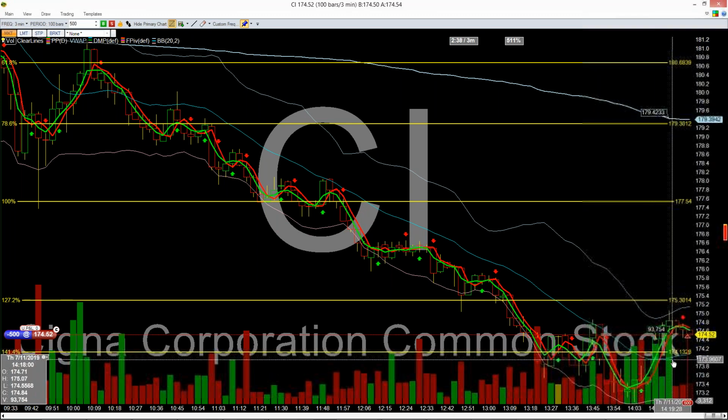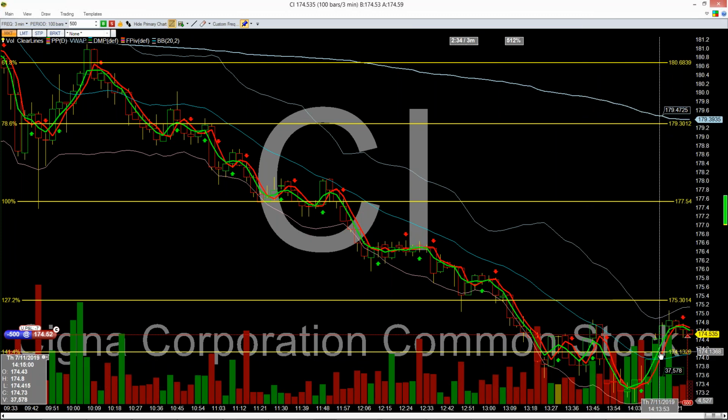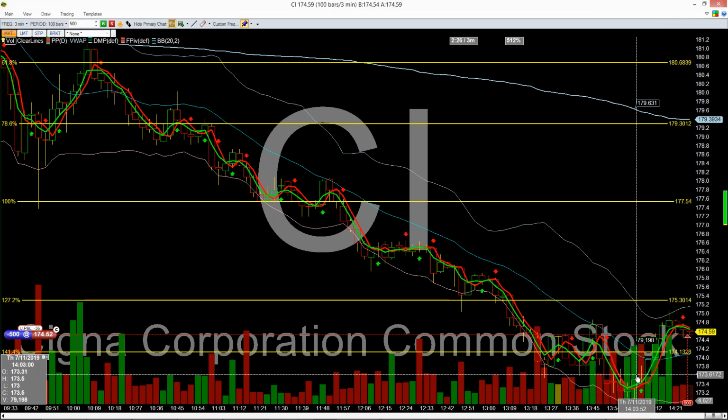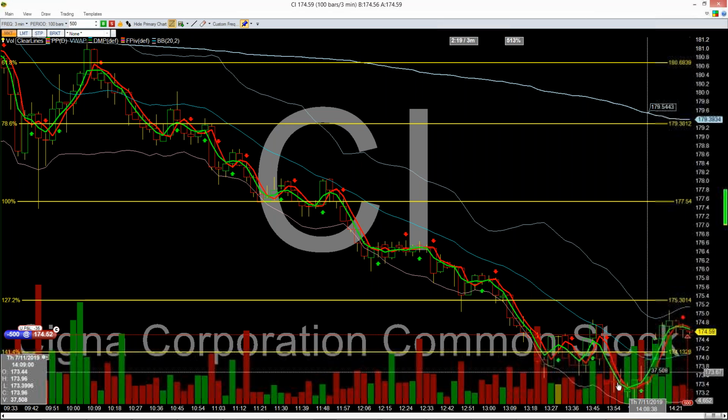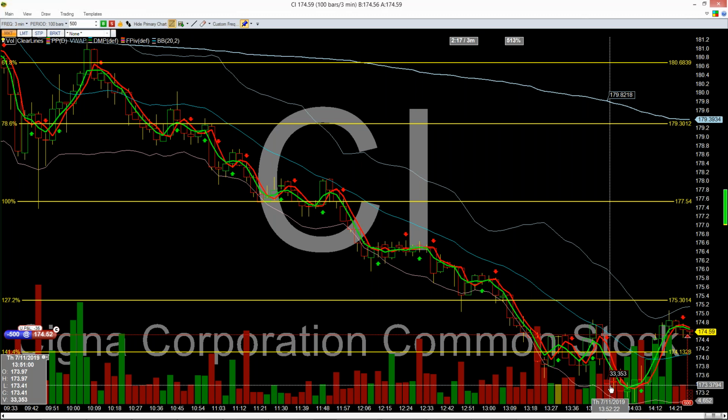First point that it's probably going to get to, for me, I'm looking at this 141.40 institutional fib level. It's right on the center Bollinger Band. So that's right around 174.10 to 13. From where we're at, that's about 40 cents potential. So I know I can risk at least 20 or 30 cents in the trade to make 40.